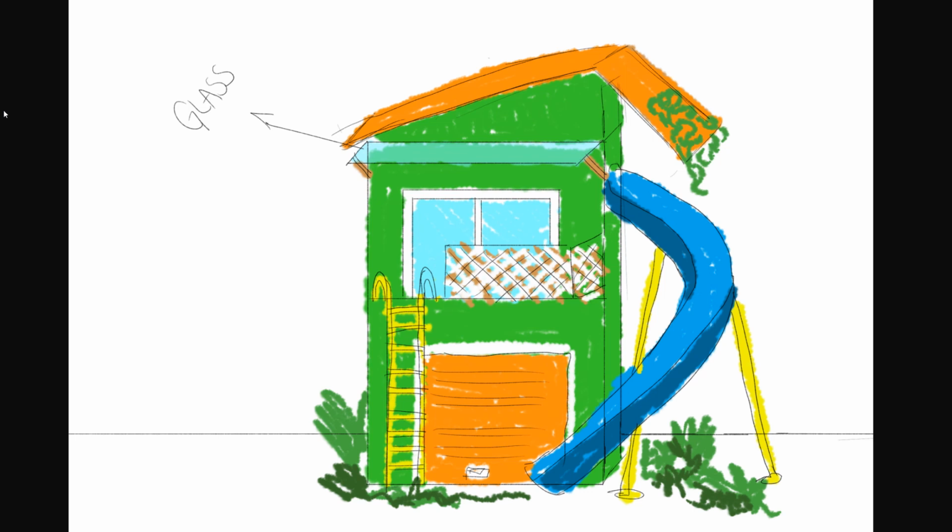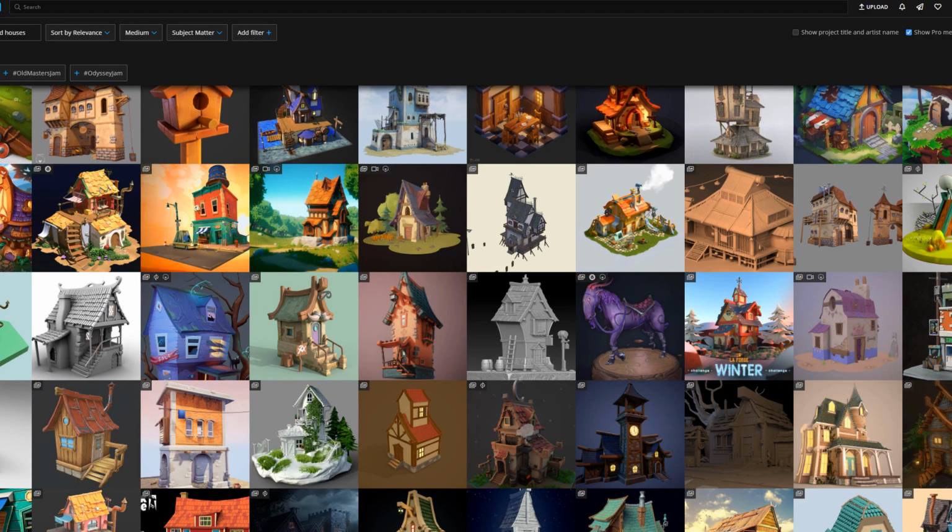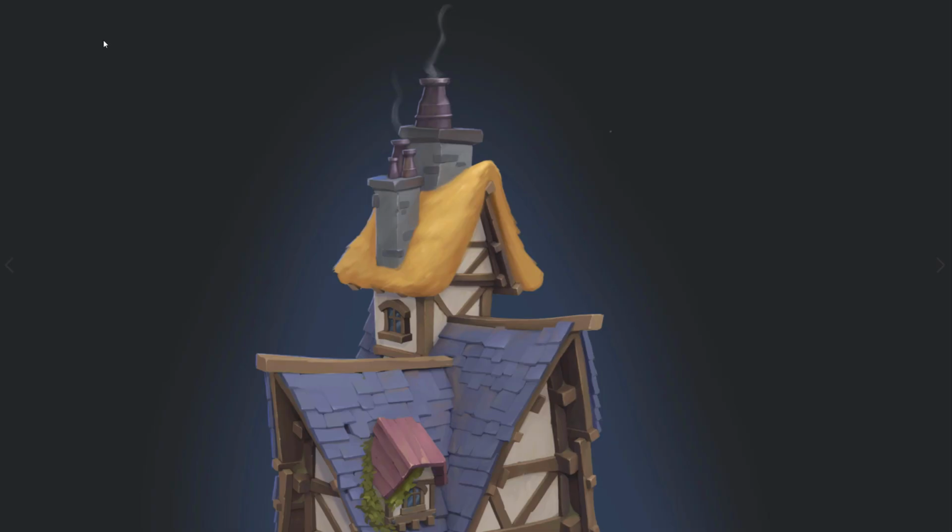Usually when I'm looking for stylized pieces, I usually like to see what's worked, right? Designs that have worked, and really just break it down into elements that I can implement into my own design, right? And I like to go to ArtStation. So for example, I would go to ArtStation, look for stylized houses, and I pulled up some examples that have worked well. So here's a successful stylized piece.